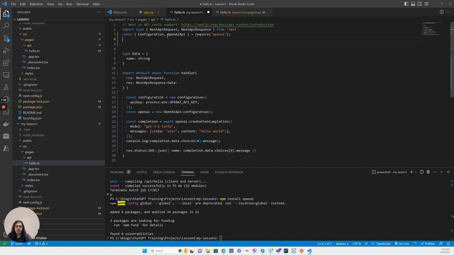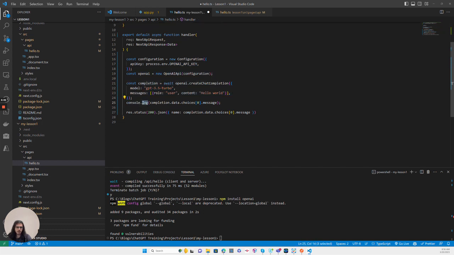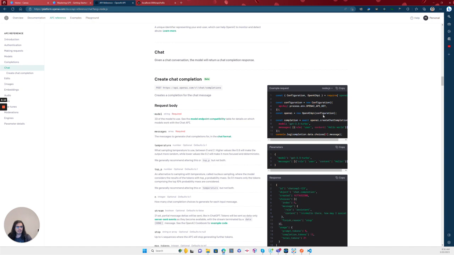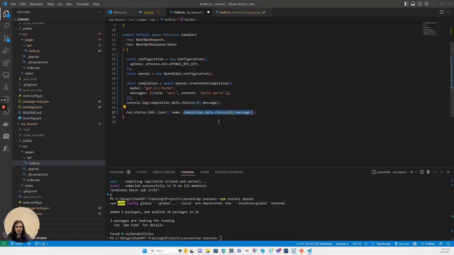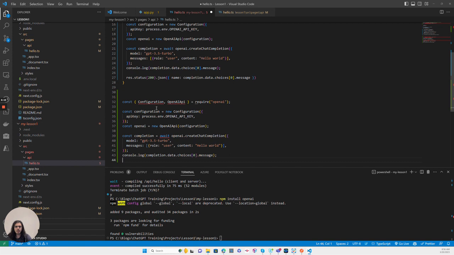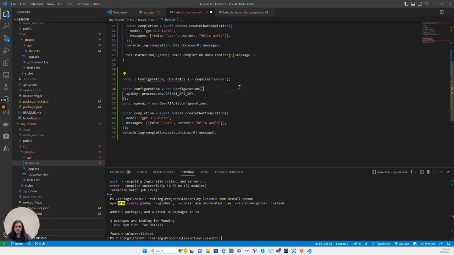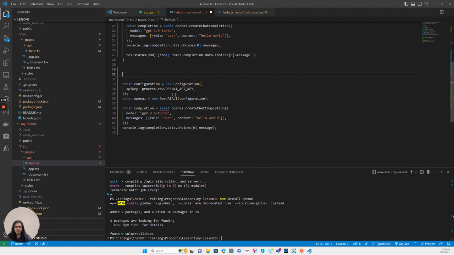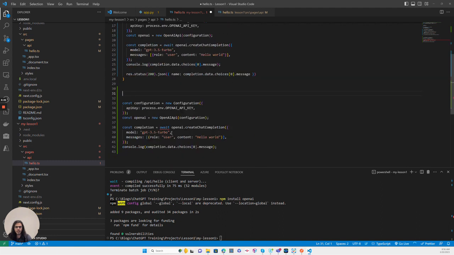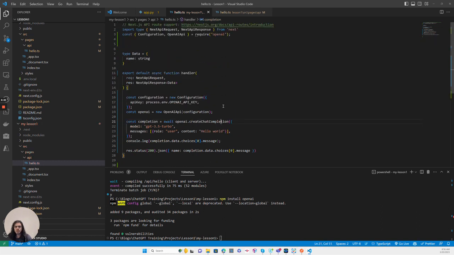The first thing I did here was added the require OpenAI API and configurations. Then I set the configurations to read from process.env.openAI key. And then I initialized the OpenAI configuration, added a completion, just logged it in the console, and then just returned it as JSON, completion data message. Again, this is exactly the same code that's written here. I did nothing special here. It's the same constant that I have at the top, and then the same configuration key, and then I just added within my handler my OpenAI API and my console.log, and then I just returned it.